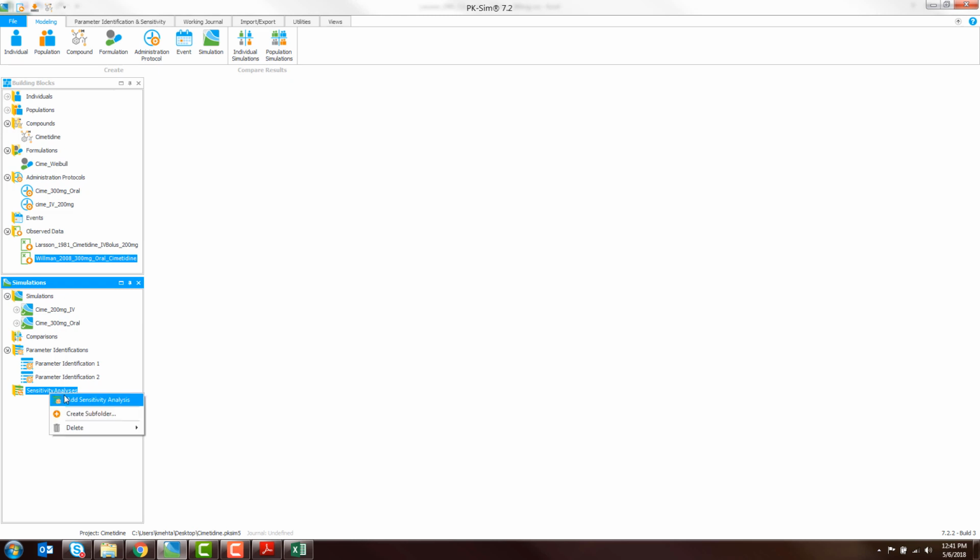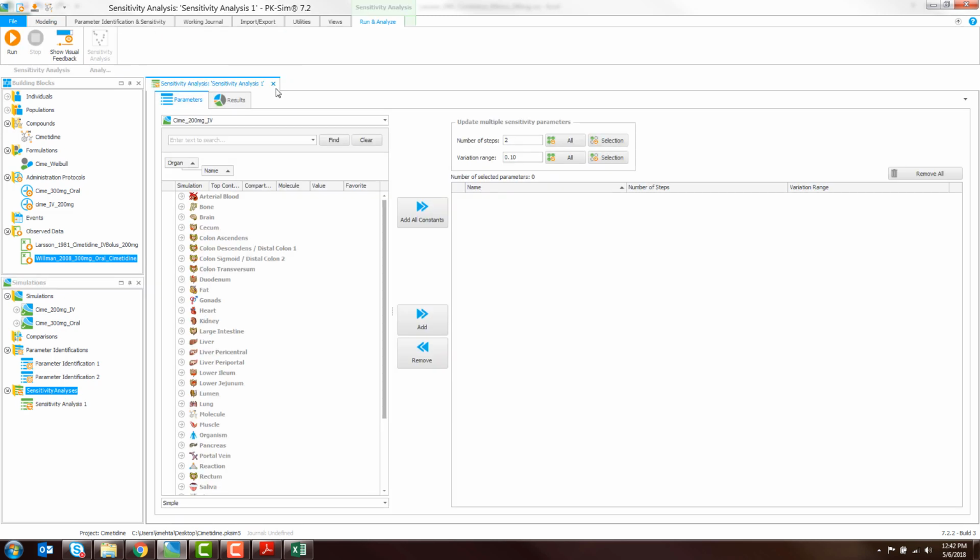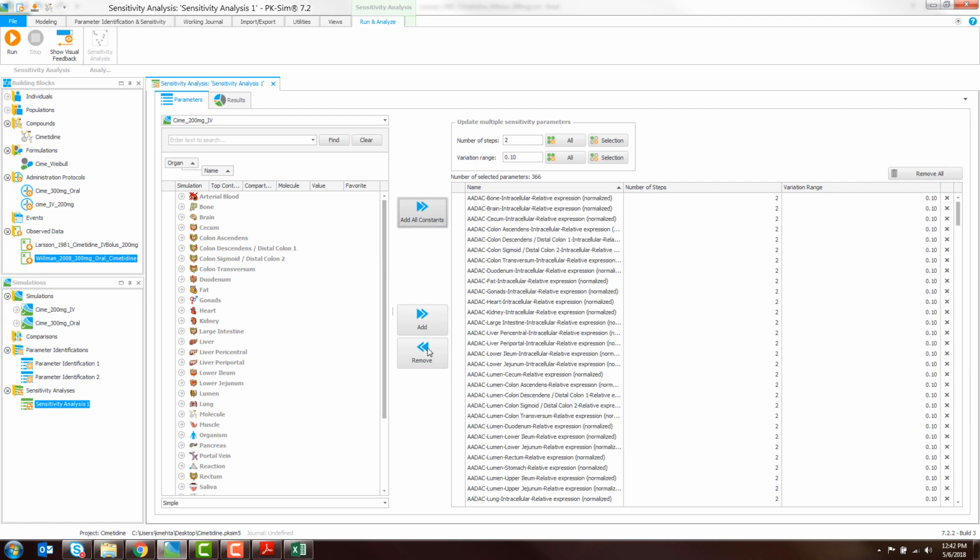Now let's run the sensitivity analysis of our parameters. Since for the PBPK models, we don't really have too many different types of evaluations or qualification methods, to get good confidence in our model, we want to run the sensitivity analysis to see the uncertainty that some of our parameters may bring. So we go here in sensitivity analysis, and I usually add just all constant. It may take a few minutes to run, but if you are interested in some of the parameters only, you can also select and add those in. And let's say run. Show visual feedback. It's going to take a few minutes, so I'm going to pause this video and restart it when it's done.